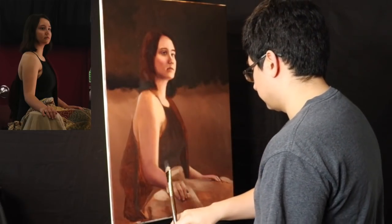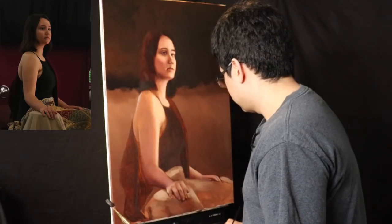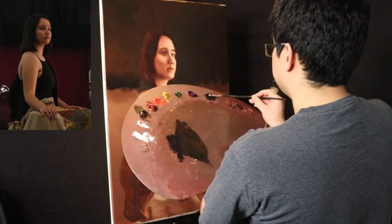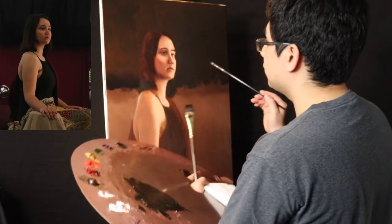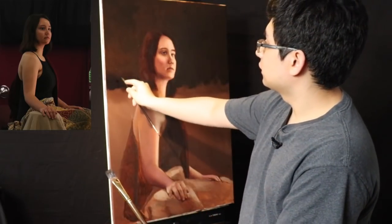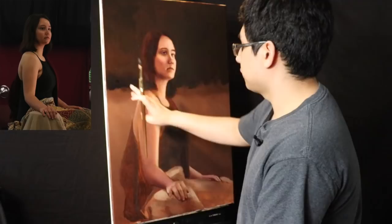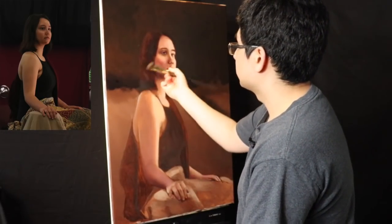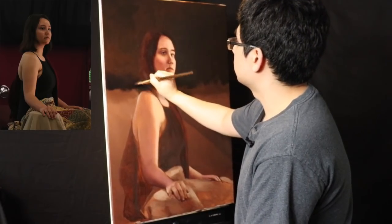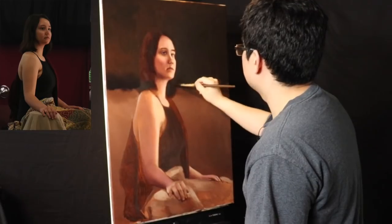Okay, so let's go ahead and test it. I'm going to use a different brush, a little bit of mineral spirits, some Neo Megilp medium just to thin this out, and we're going to test this value. See that? We can still go darker, so we're good with that. So let's just go ahead and blend that away now. So how dark can you go? Alright, let's keep putting in that dark shape.